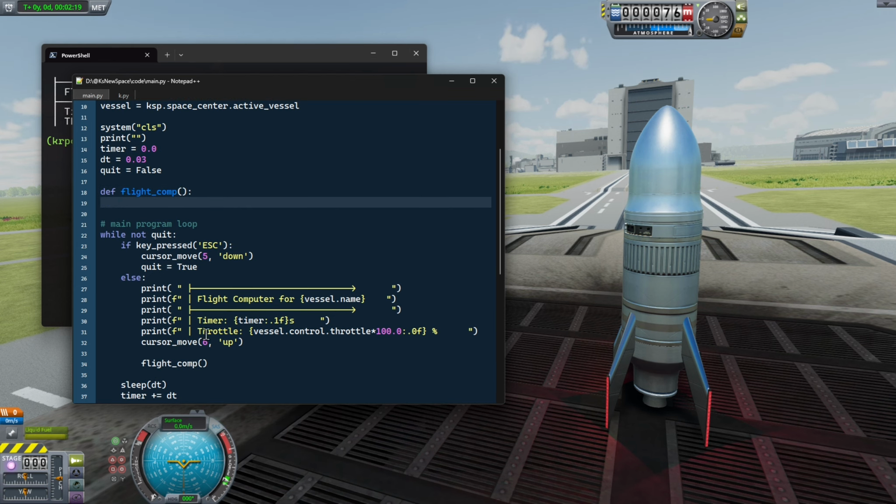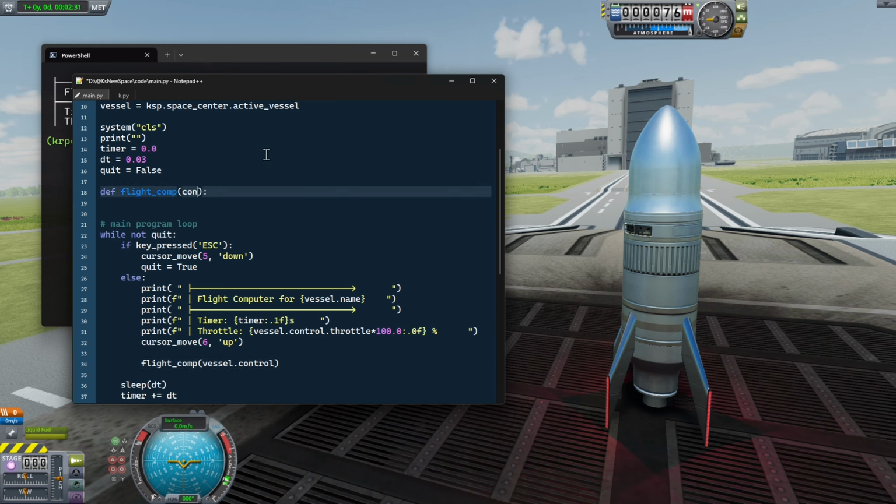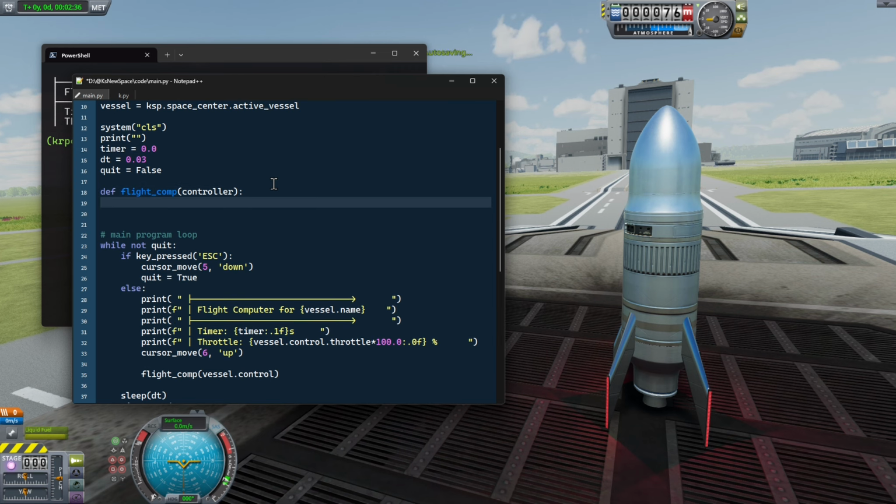And of course, in order to change the throttle, I have to hand it over to the function: vessel.control. Here I will call it the controller. Now this controller has access to throttle, to pitch, yaw, and all the other controls. Controller.throttle equals 1.0.